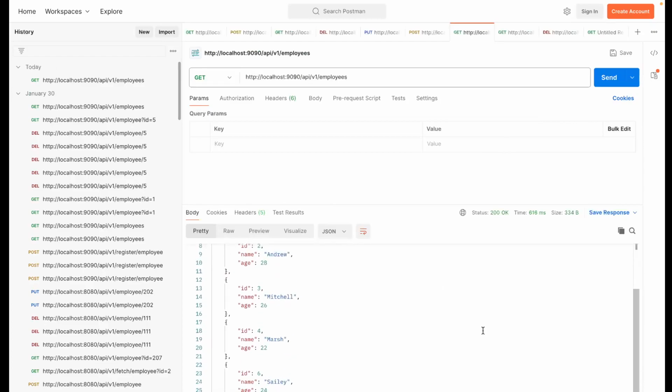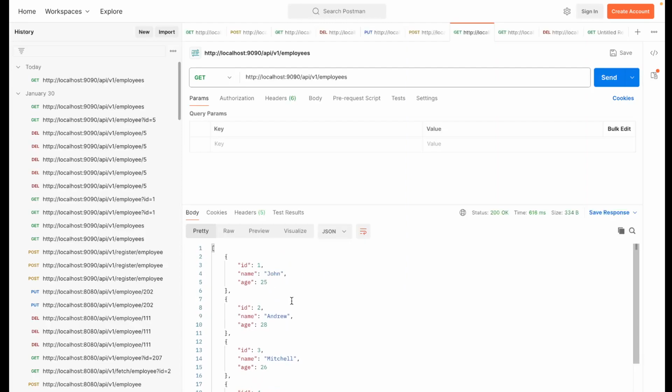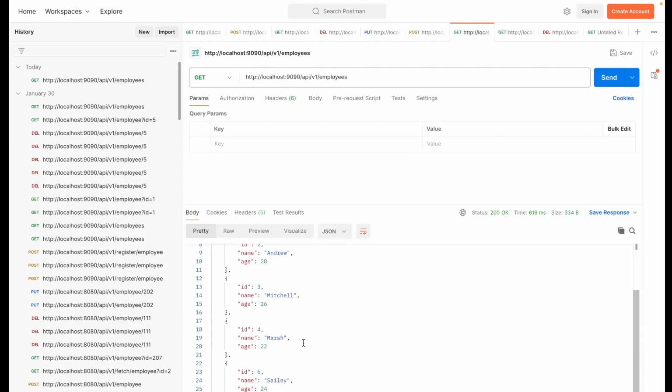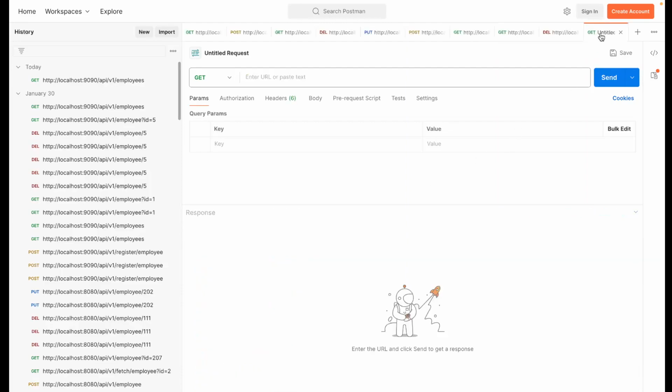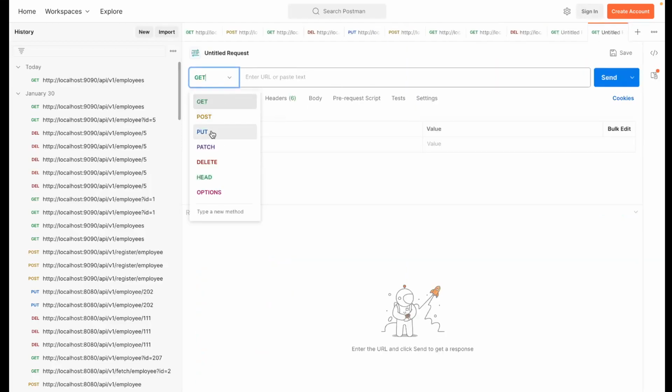As of now, we have 5 records, with ID 1, ID 2, ID 3, ID 4, ID 5. Let's say we want to modify the age of Sally. The age is currently 24. Let's say we want to make it 26 and the ID is 6. So let's provide the payload. This would be a put method.